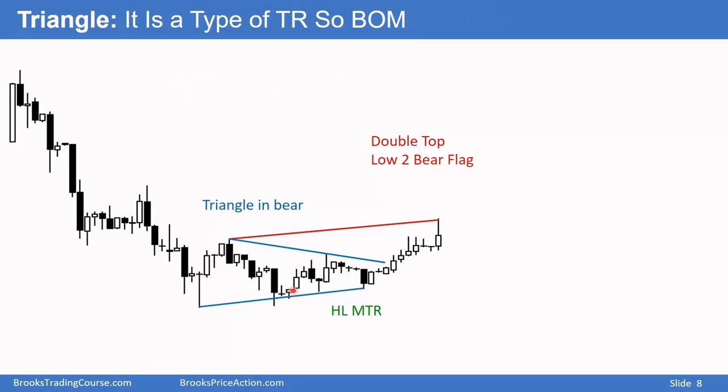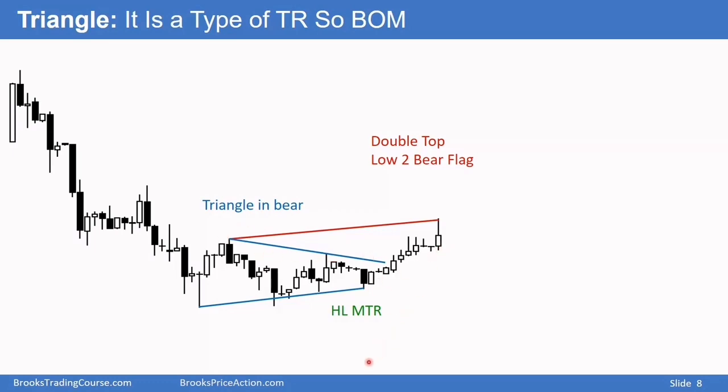Bear trend and then a pullback, a sideways pullback. Once it grows to 20 or more bars, the probability of a trend reversal up becomes almost as high as the probability of a trend resumption down. I say almost, it's basically 50-50. Maybe it's 51% chance of a bear trend, maybe 49% chance of a bull trend. In any case, there's always a good reasonable buy setup and a good reasonable sell setup once a pullback grows to 20 or more bars. For the bulls, a higher low major trend reversal or a triangle bottom, and for the bears, a double top bear flag or a triangle bear flag.